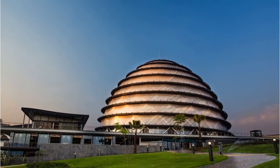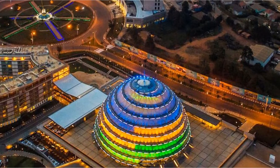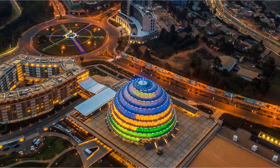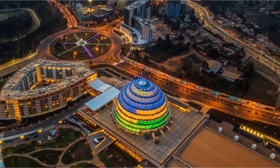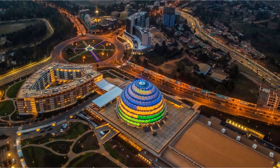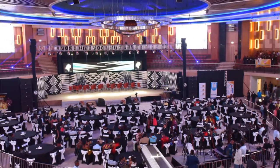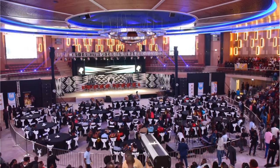So immediately the idea came up to make a design which is also a landmark building for the city. A strong emphasis on sustainable efforts became the ultimate finishing touch for the iconic campus. The dome was constructed with LED lights that not only shine but also last longer and conserve plenty of energy. The toilets use repurposed water, making this convention center not only the most expensive building on the continent but one of the most eco-friendly as well.